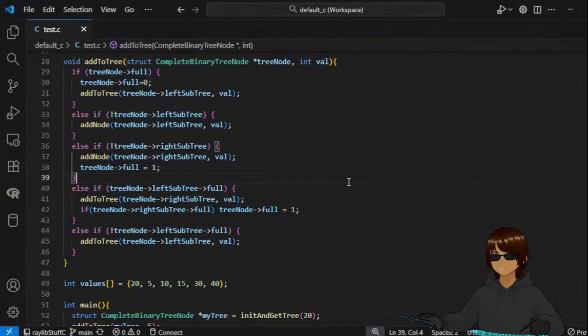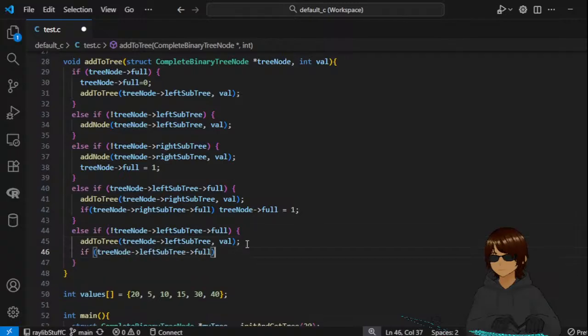I think I have an idea. So if we just fill the left one, then the right one has to be empty. There.